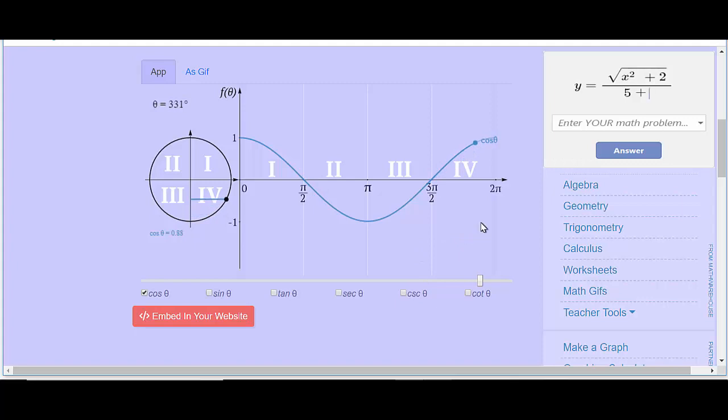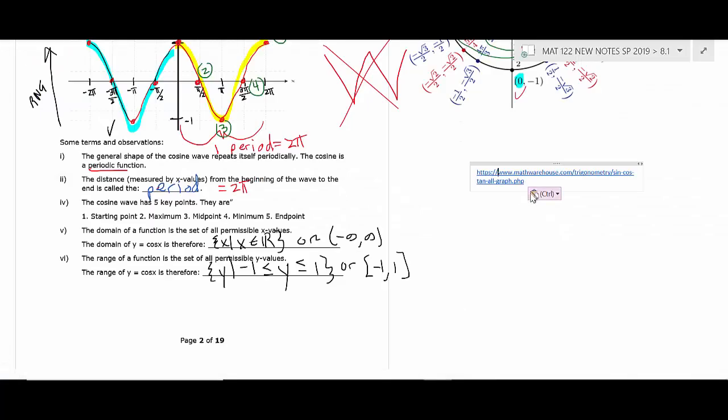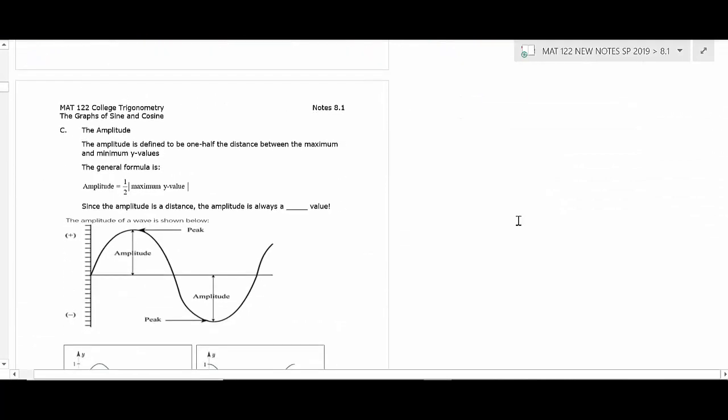So this diagram, if you look at this and study this for a while, we learned the cosine was positive in 1 and 4. So notice my graph is above the x-axis in quadrants 1 and 4, and it's below in 2 and 3. So this is a really nice diagram. You can just let it run, and that's what's showing you where that comes from. So I really like that applet to demonstrate for students. Okay, so I'm going to close this off, go back to my OneNote, and then we'll go to page 3 here.